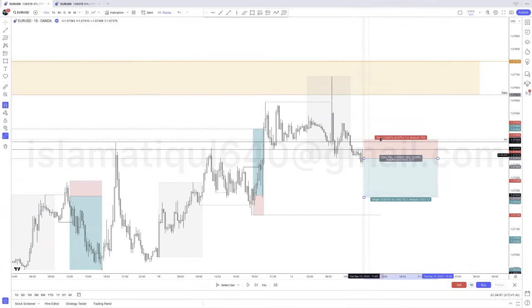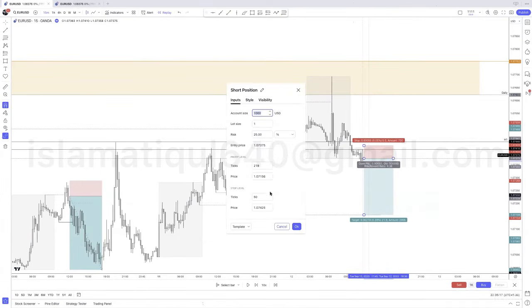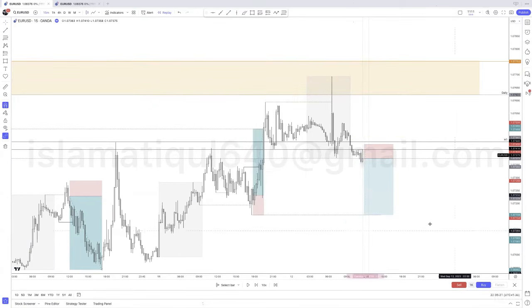Stop loss can be placed above this resistance, it is safe. My target is here, but I'm going to make my stop loss a little tight so that my risk to reward gets better. If it stops me out, that's fine, because once again, risk to reward is very good. We can always cover the losses. I'm going to have a 5 pip stop loss, so I can get like a 1:4. Yeah, 5.5 pips. Okay, that's it. I'll get a 1:4. So let's see what they're going to do.